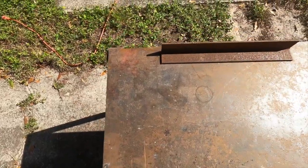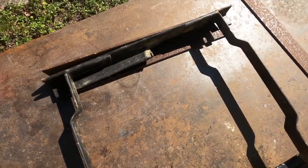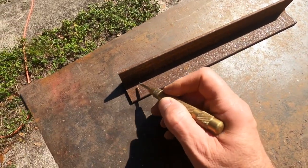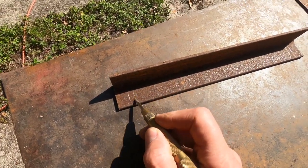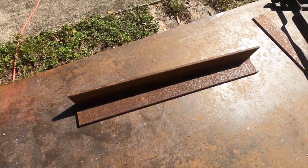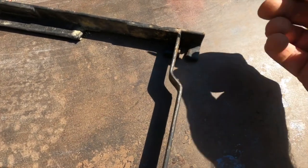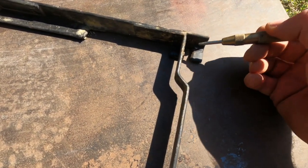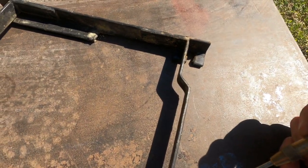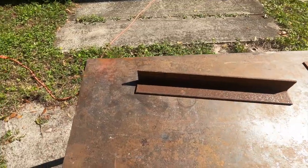The next thing we want to do is locate these slots. We're going to drill a hole right here where we made the marks, and here, and then use a cutting wheel and cut it out so that we have a slot. The reason is that the original design uses a slot and the bolts swing in and out — if we're not able to swing it out we're not going to get it in the hole. So we're going to need those slots. Let's get started on the drilling.